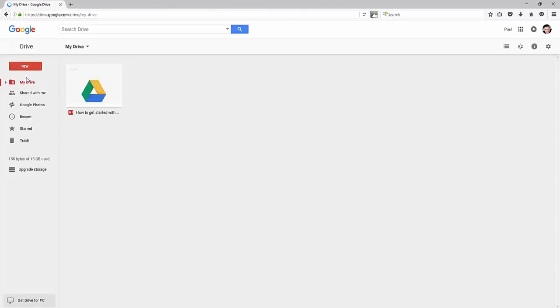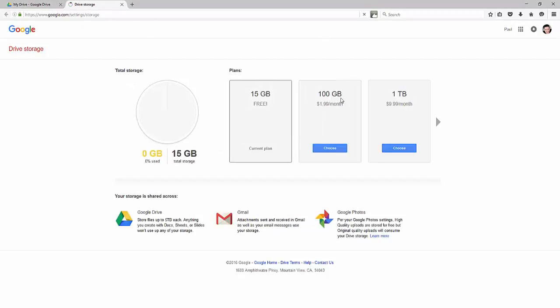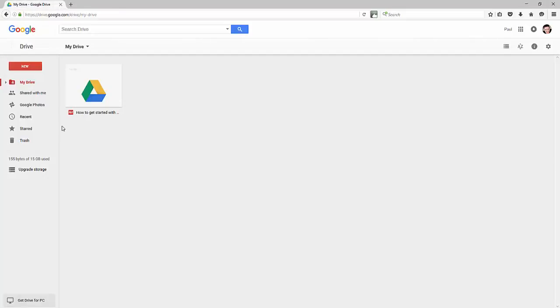So there's the left-hand navigation here. It's got the My Drive. They also integrate with Google Photos, so if you clicked on that, that would take you to the Google Photos you have. They keep track of your storage there. You can actually upgrade your storage here, and you can get a fair amount of storage for very inexpensive over here if you really want to expand it. So you can get 100 gigabytes a month for $1.99, or you can get one full terabyte for only $10 a month. You can get 10 terabytes for $99 a month. So as you can see, storage is cheap. Typically the $10 a month plan is going to be more than enough for the storage that you need, but that's completely up to you. You don't have to do that.